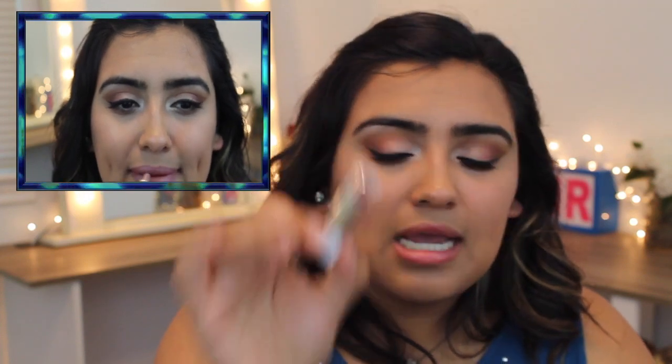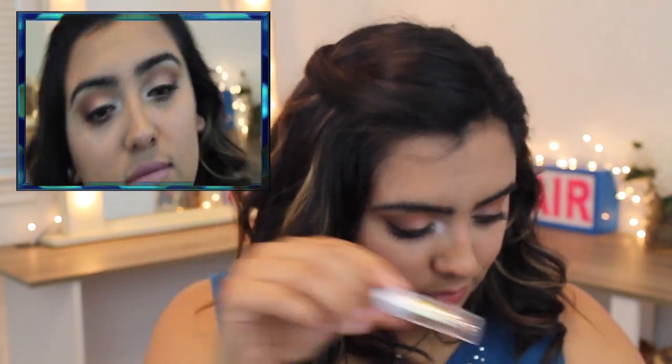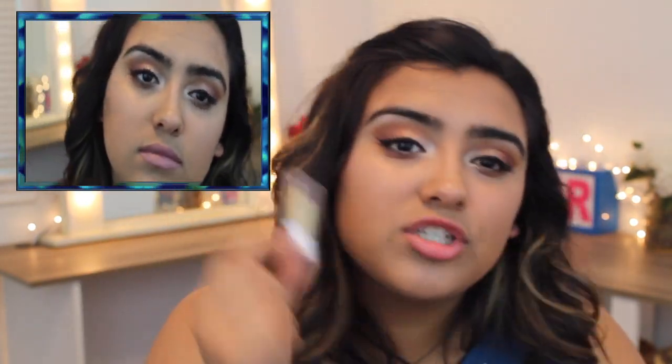Now, one that I do not like is this one by Noyah. I'm not really sure, I got it in my Ipsy bag, so I've never heard of this brand. And it's in the color Smoke. So I blame Ipsy, but I do not like this color on me. It's just too gray. It washes me out. So it's not Noyah or whatever's fault, it's the color's fault. So yeah, unfortunately, it's a no.